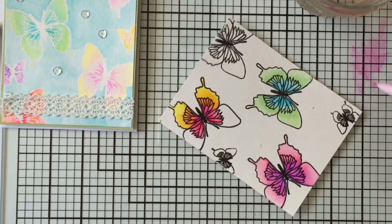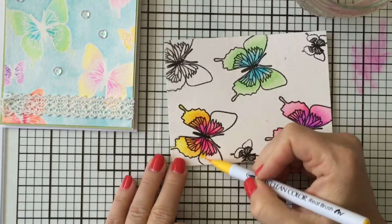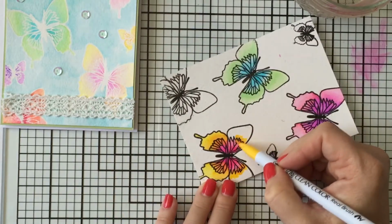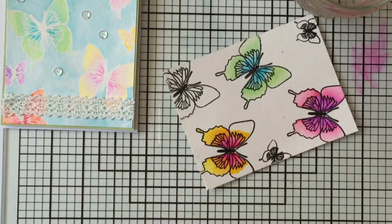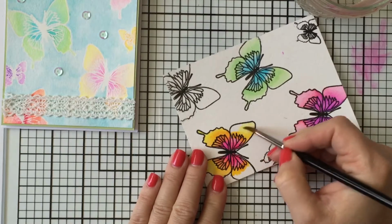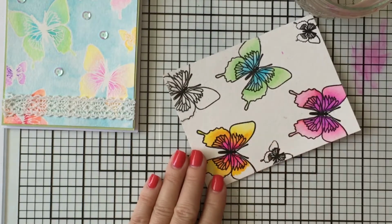And I don't want the rest of it on my brush here, so I'm just wiping the excess off. And now I'm just laying down some of that yellow, going into the pink a little bit, and just pulling in some of that pink color. And now I'm going to grab my brush again and dab off the excess and just spread that beautiful color, making sure that my pink doesn't go too far into the yellow.